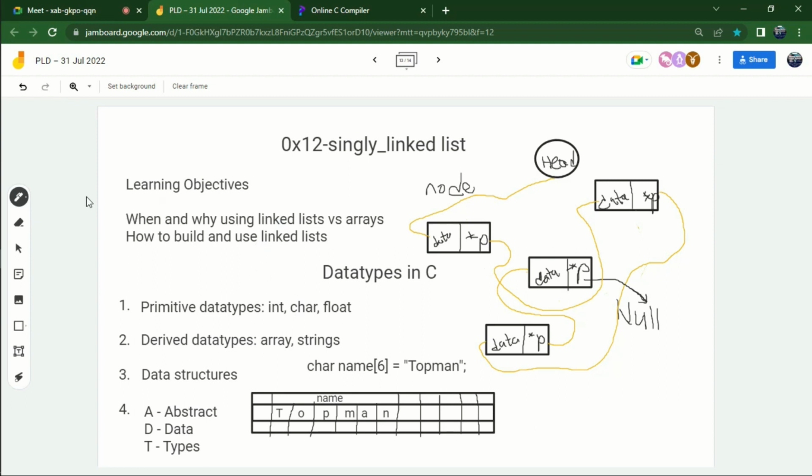Okay, I encourage you to go and read up some concepts and terminologies that are associated with single linked lists. You should know about struct in C, struct and typedef, and that's not hard. Just read something, it will make it easier for you to understand. Struct, typedef, what it is used for.